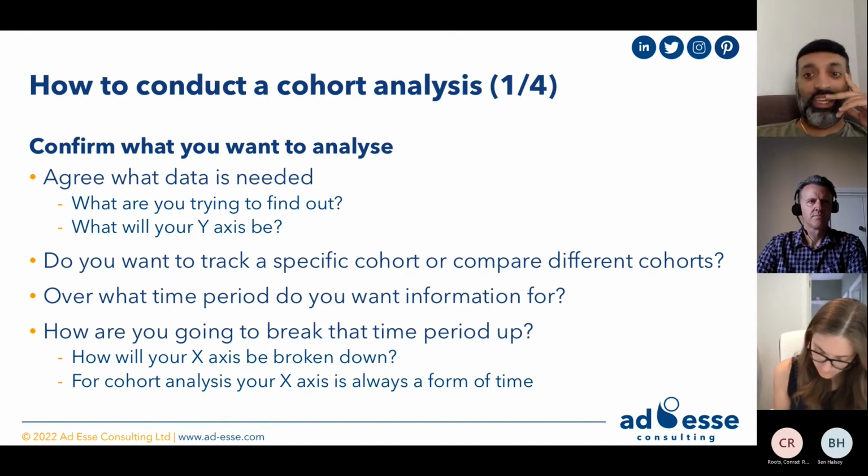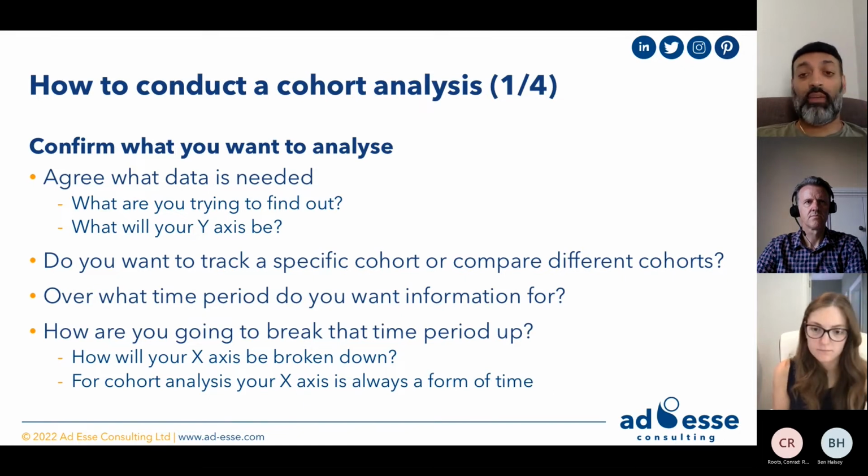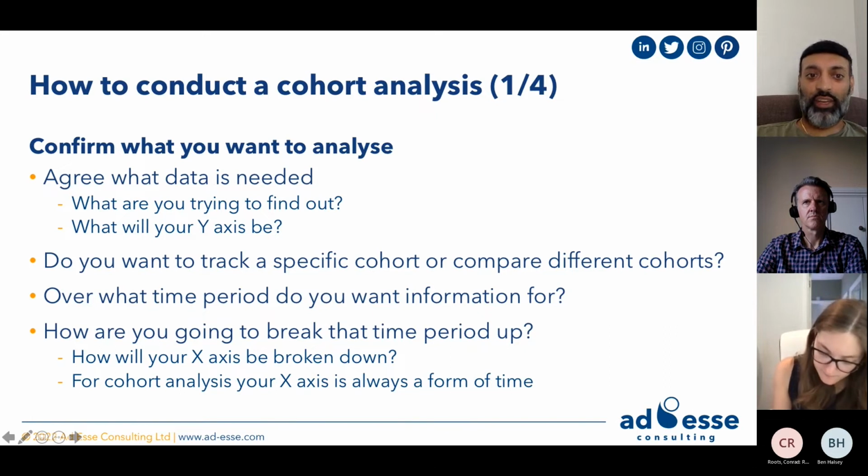So a lot of the leading measures that we talk through with clients, we do look to get people set up on measuring this continuously for those defined periods. Yeah, so what's that x-axis going to be is a really important question. So how do you know, is it weekly, is it monthly, is it yearly? It can be either of those. The key thing is for it to be a cohort analysis, it's always going to be some form of time period. If you don't have that, it's no longer a cohort analysis.